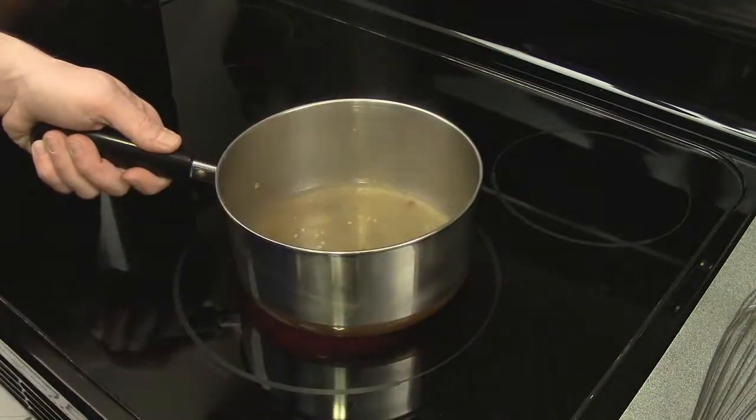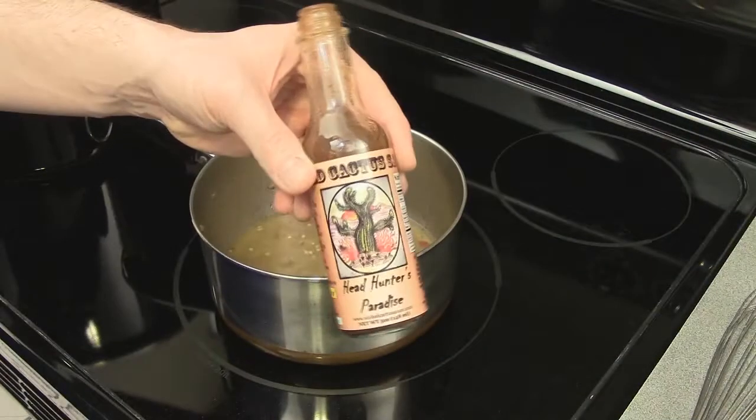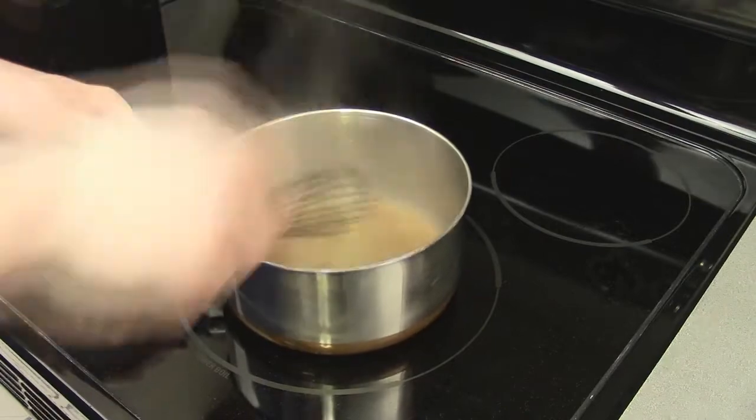Give that a little taste. Need something else? What do you think? Well, we've already got pineapple, orange, and habanero working. How about some Headhunter's Paradise? There we go. That'll add a little zip.